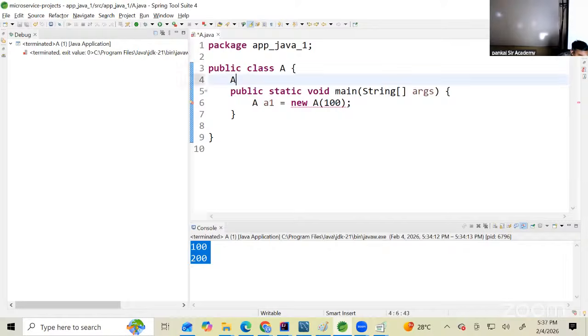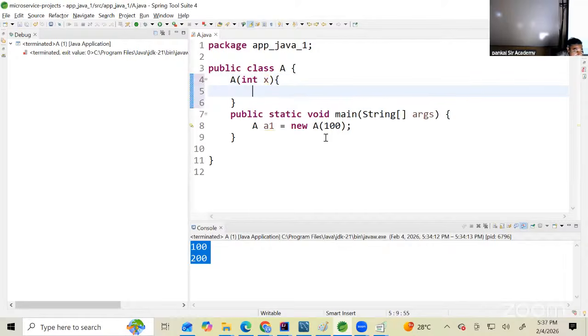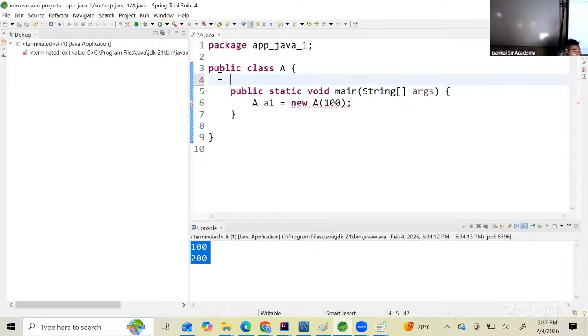So in this case you have to create int x, and you see that the error is gone. A of int x, error is gone. But if I remove this, error. Why? Default constructor is not applicable for this. So let's put this back here.